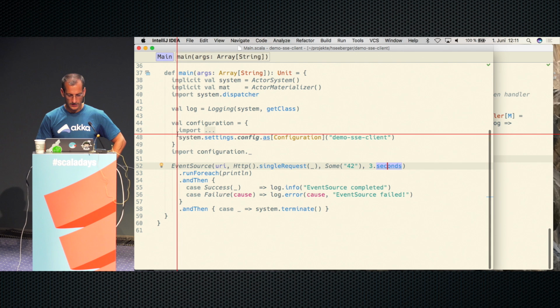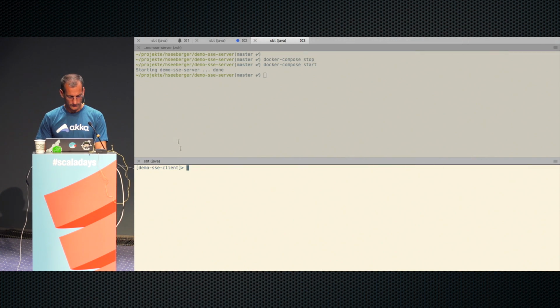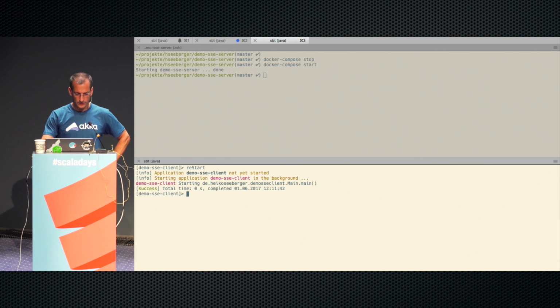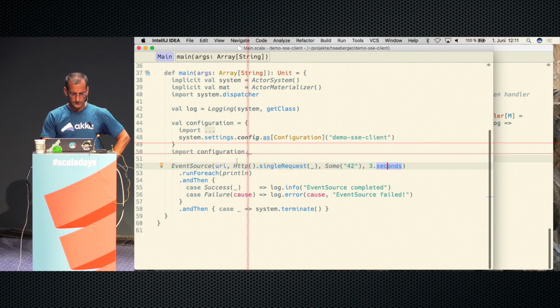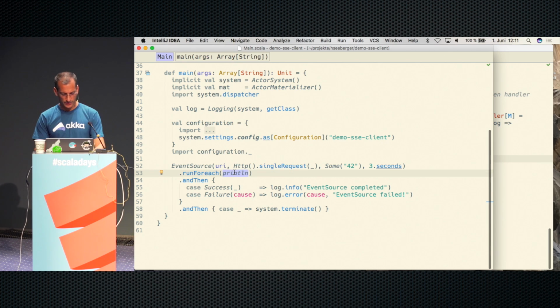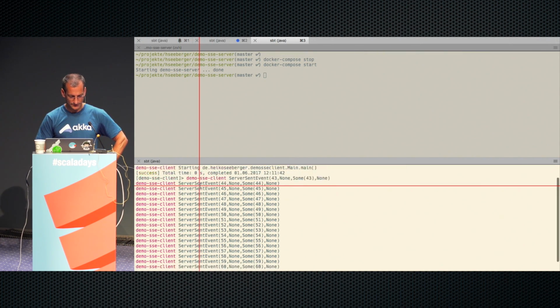So if we run this, we will see the following, hopefully. Oh yeah, okay, cool. You can see that for each println, we get the server-sent events. These are case classes.